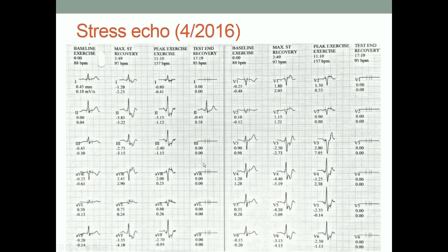Well, it's been a couple years, so we said let's do another stress test. Actually, it had been since 2013, and so 14. It's been 2 years. Here's a guy who's asymptomatic. I'm still worried about him. Why am I worried about him? Well, now I got a positive MRI. I have a positive stress test. I had prolonged hangout, no symptoms. And so here we go again, and let's see what things are like today.